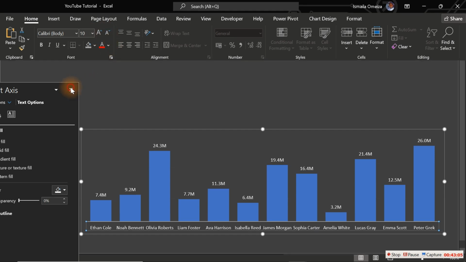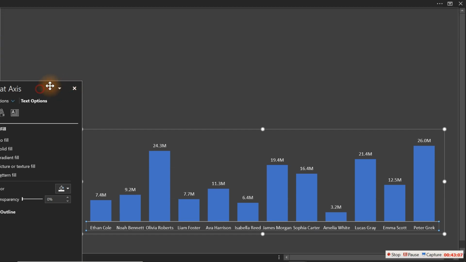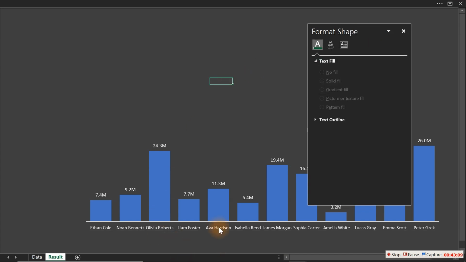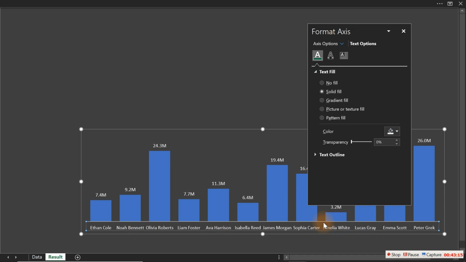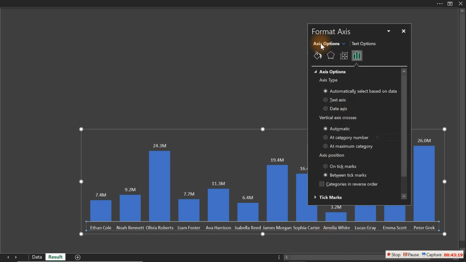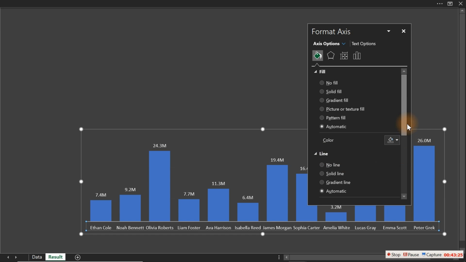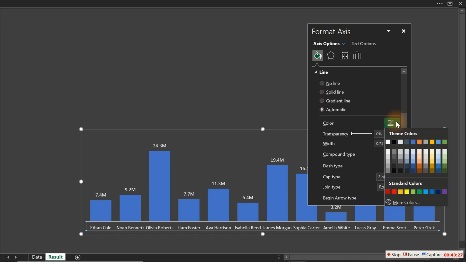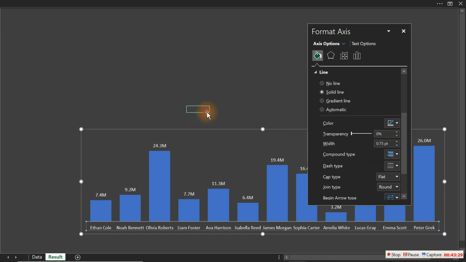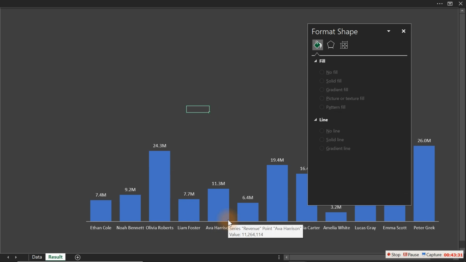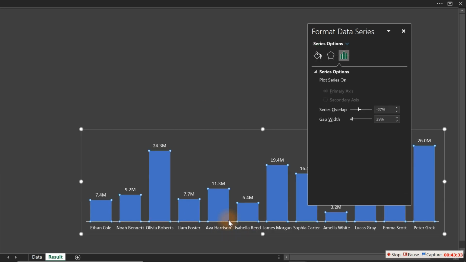Okay, once we have done this now, let's quickly move this over here. So I hate seeing this particular white that underlines it. So what I need to do is to either reduce it or remove it. So let us click on it. And over here is going to be under this axis here. So under here. So let's go with the color of the line. Scroll down. The color of the line, we can select this color. So it has reduced it, but not quite well to my satisfaction.